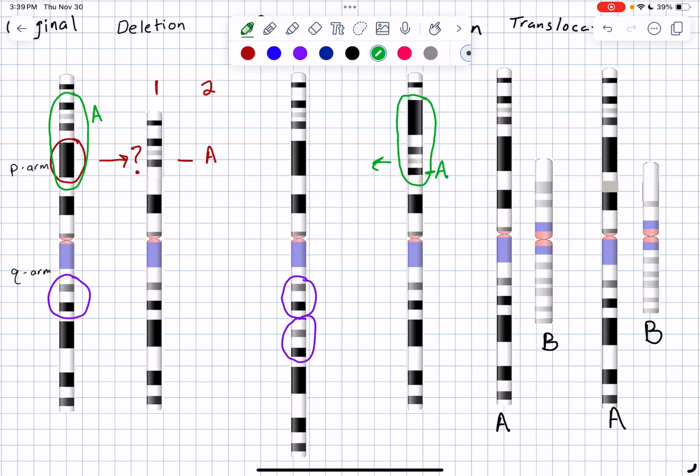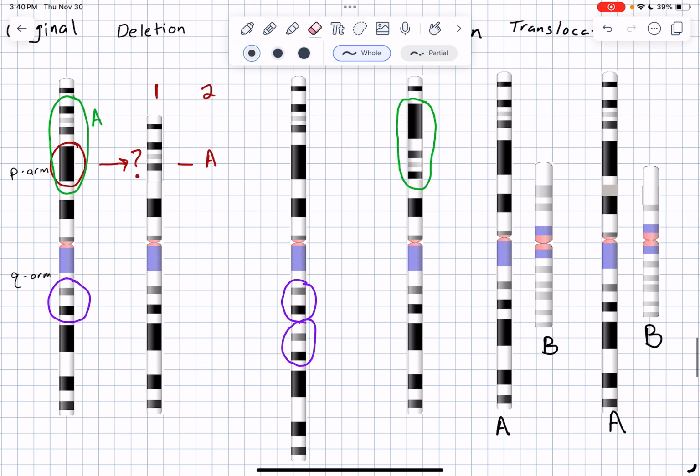Sorry, let's say that this one here is dad's chromosome. When it crosses over, it's going to cross over with gene B. And so now because of that, you will have a chromosome that has 2 B's and a chromosome that has no B's, because they would cross over. So that would only be an implication in that instance during meiosis, during the forming of the gametes. Otherwise, it can cause problems, it might not. But that is one thing that we have seen that does cause some problems, the inversion, or the flipping of a part of the chromosome.